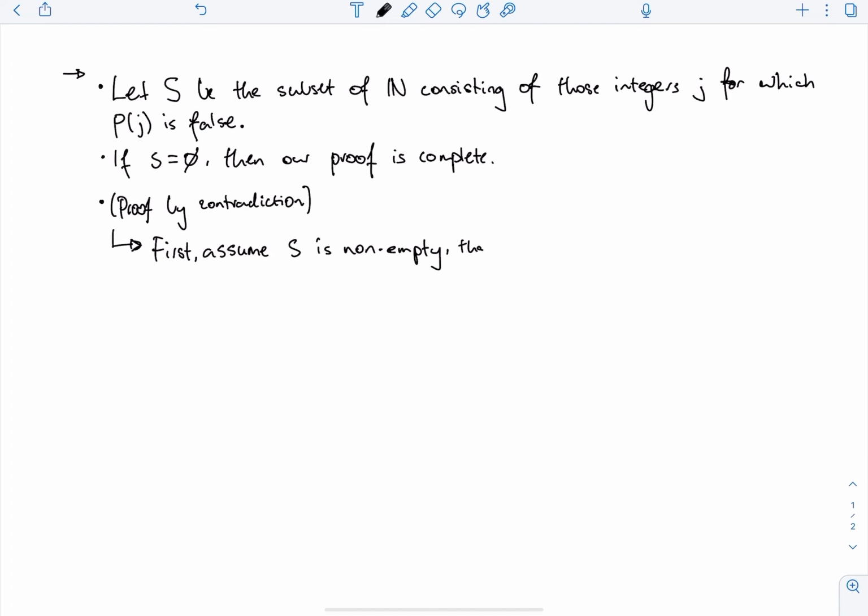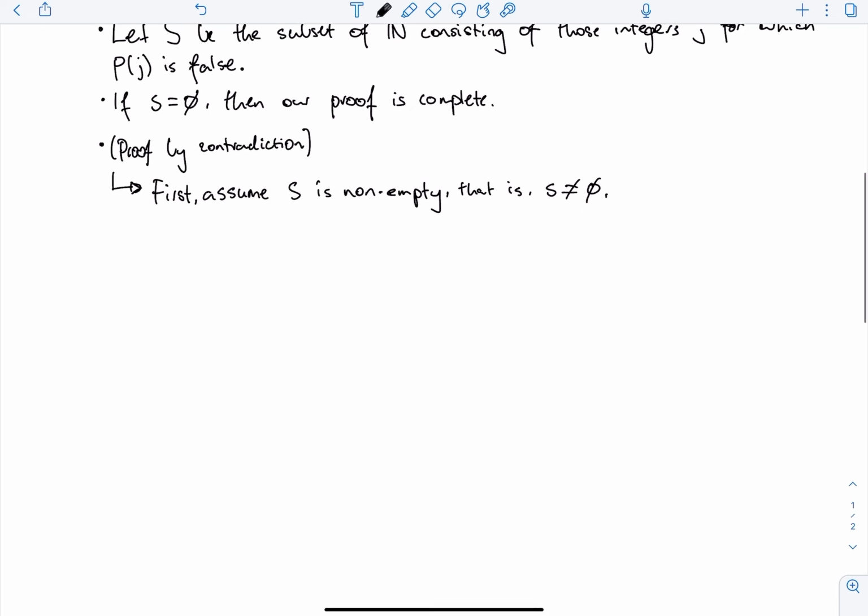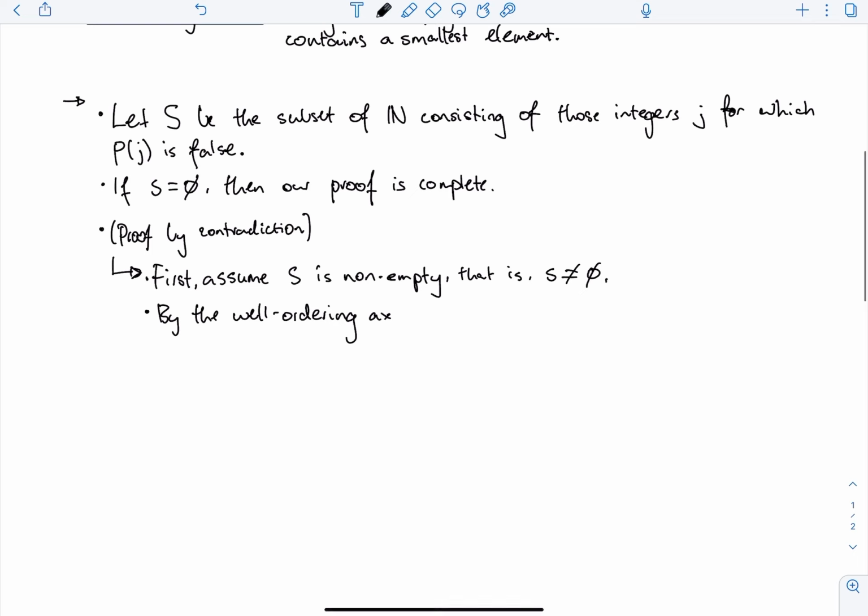In mathematical notation, S is not the empty set. Now we're going to use the well-ordering axiom. By the well-ordering axiom, the set S contains a smallest element.